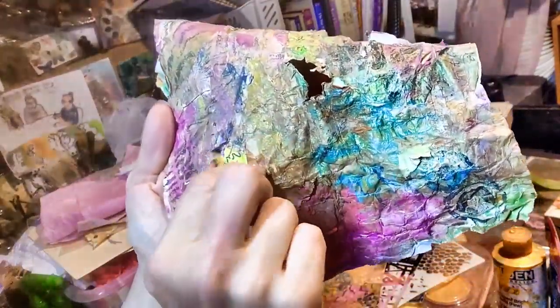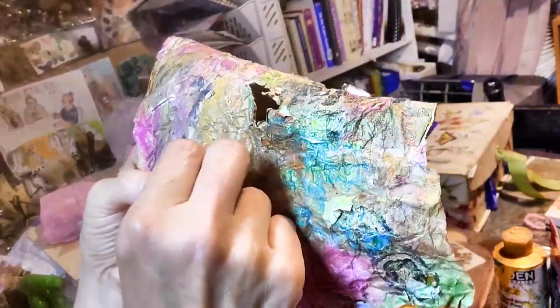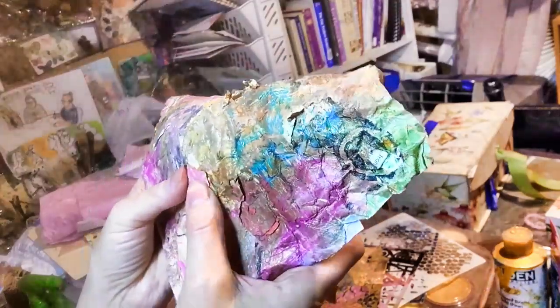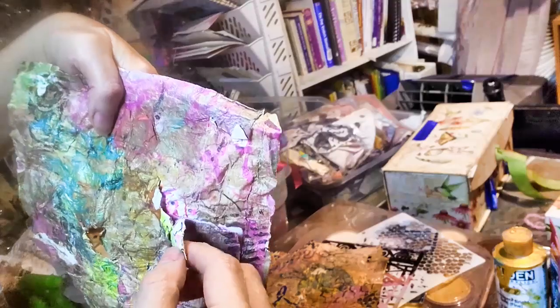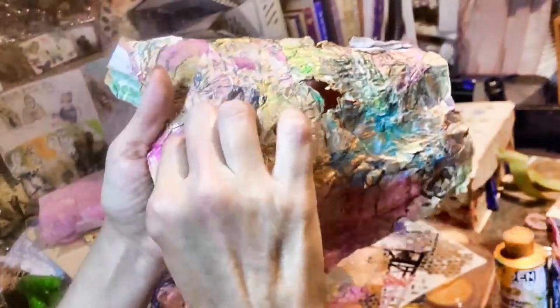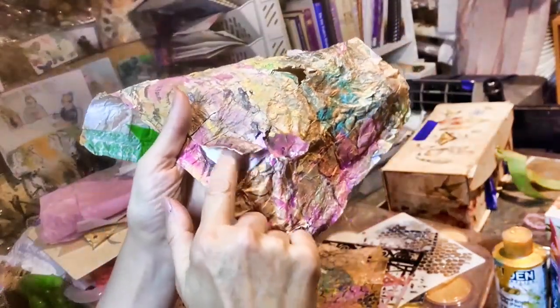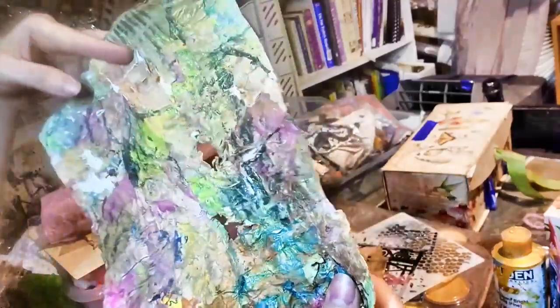I can't wait to use it. And as I was momigami-ing, this part came loose from underneath, but I think it's so cool. I don't even know what this one says or where the writing came from. It says something on the back here. Who knows what it was? It could have been another Bible verse. This to me is like a little secret window right here. I don't know if I'll glue that back down.